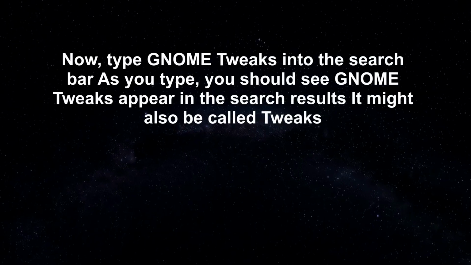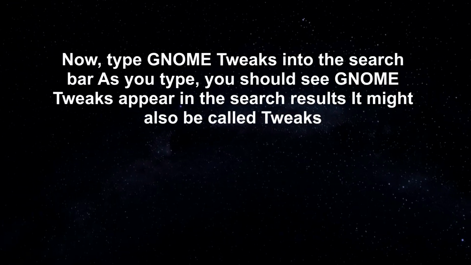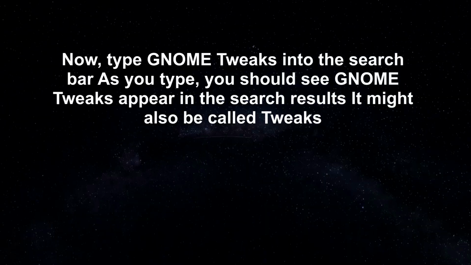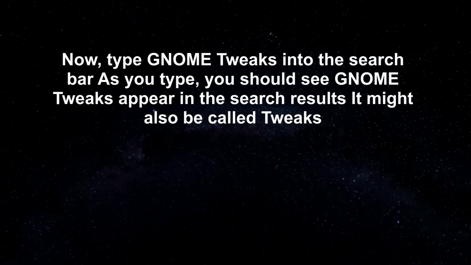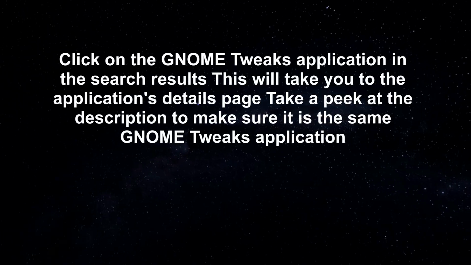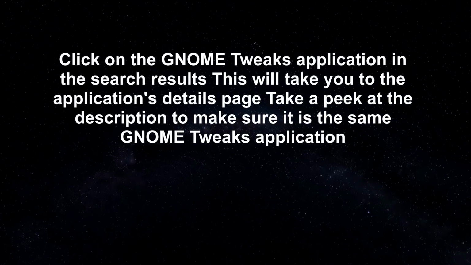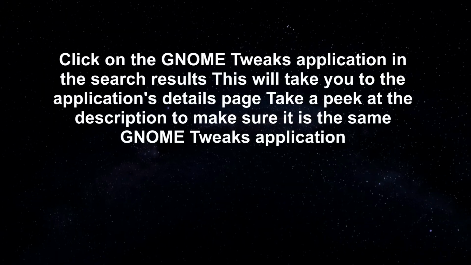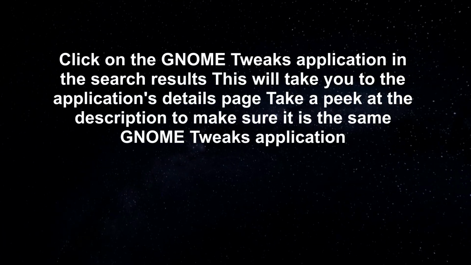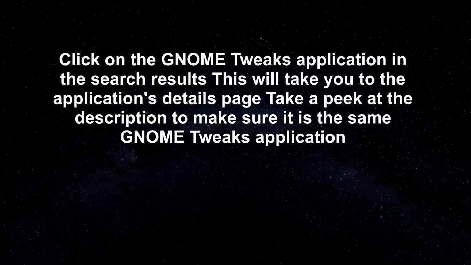Now type GNOME Tweaks into the search bar. As you type, you should see GNOME Tweaks appear in the search results. It might also be called Tweaks. Click on the GNOME Tweaks application in the search results. This will take you to the application's details page. Take a peek at the description to make sure it is the same GNOME Tweaks application.